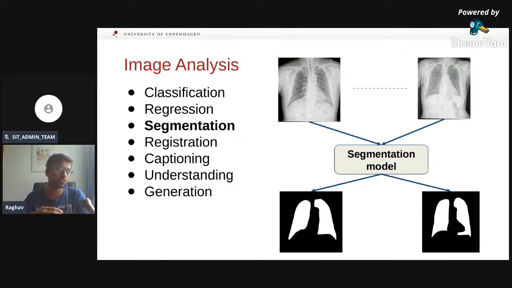Now, why is this useful? Just by itself, obtaining this, if you see the bottom result, the binary, black and white result, that is what is called the lung mask, meaning all the white regions correspond to the lung region. And the rest of it, we are not interested in. So when you want to study a respiratory disease, you might want to focus most of your analysis on just this part, right? On just the lungs.